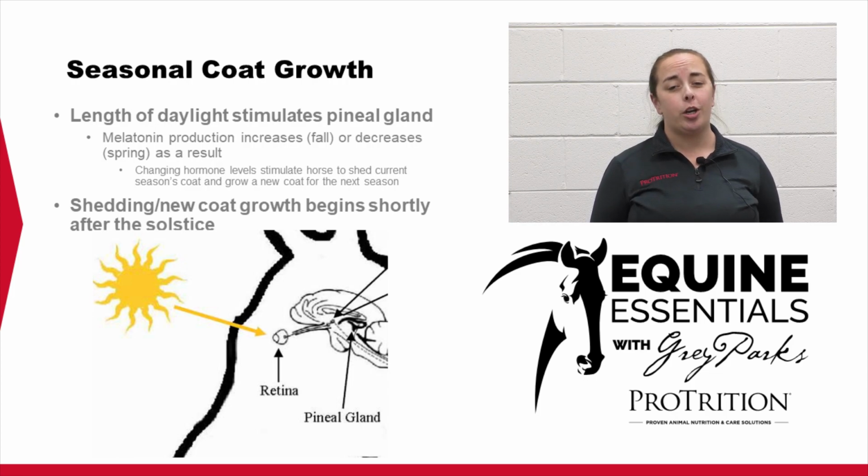Now, temperature, contrary to popular belief, doesn't significantly impact the horse's hair growth. So keeping them warm doesn't make them grow less hair, except for minor deviations. It really comes down to sun exposure. So if we have horses showing all winter, for example, keeping them under artificial light to stimulate the long days of summer can help avoid winter coat growth altogether or shed them out faster in the spring.